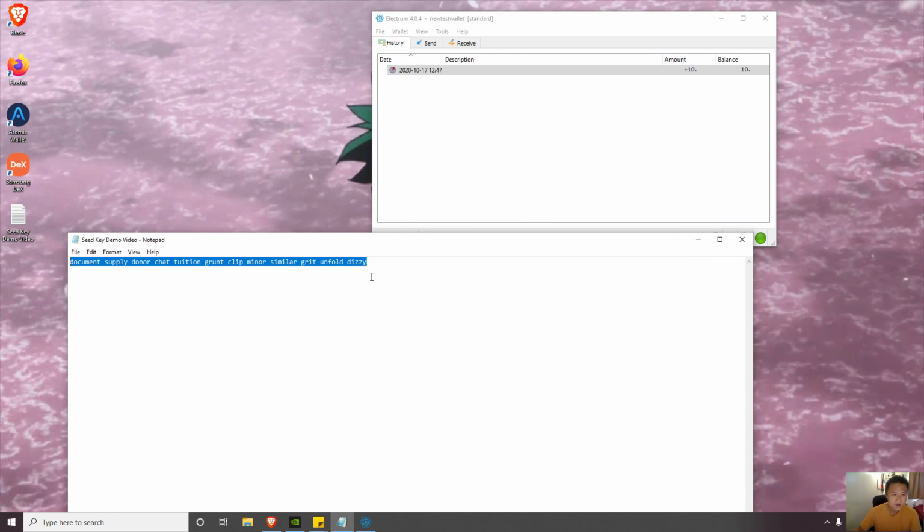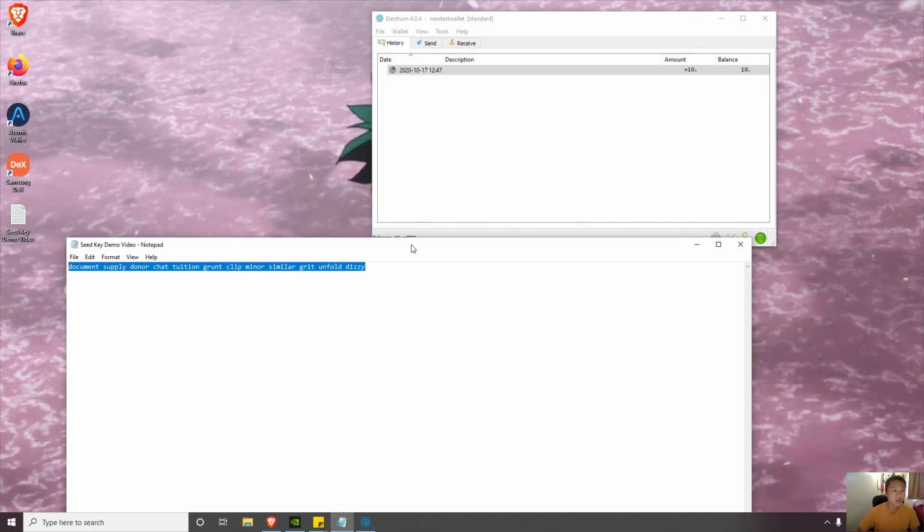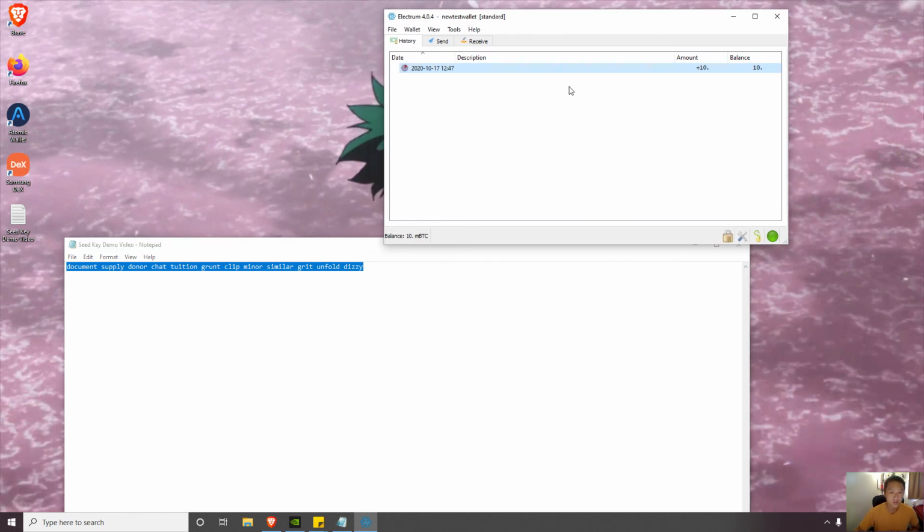Again, this is a video demo, so you see these seed keys. I'm not going to use this wallet. I'm probably going to withdraw these Bitcoin before I post this video. But if you wanted to experiment, what you could do is download Electrum, create the wallet, and then use this seed key, and you'll see that you're able to restore the wallet, and you're able to see the history of what has happened within this wallet. But if multiple of you are watching this video, just don't use this wallet seed key for your own wallet. Someone's going to take your Bitcoin funds.